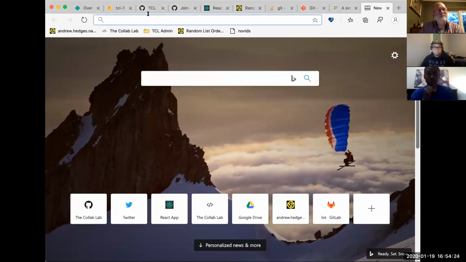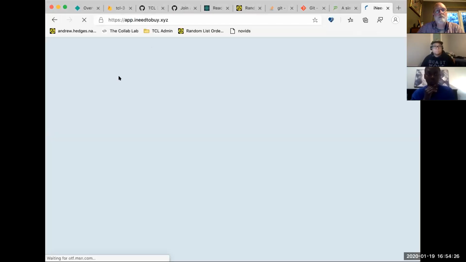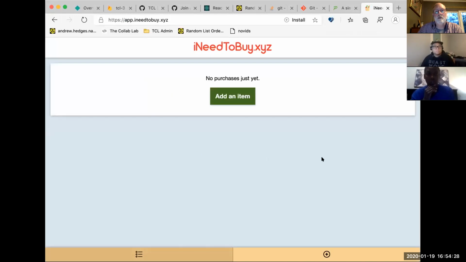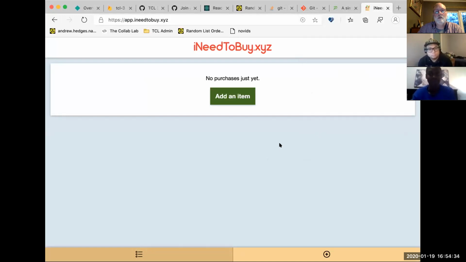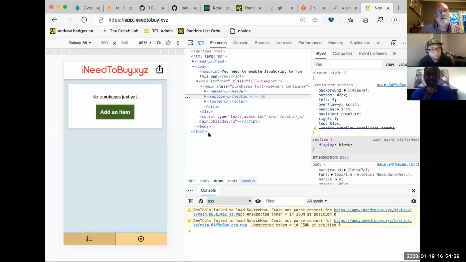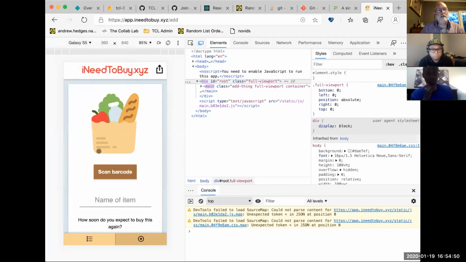Yeah, there it is, the app that I need to buy XYZ. When I inspect, because the target for the app is a phone, I always have it in phone mode, and then you get touch events and all that kind of stuff. So this is kind of the live one. I had barcode scanning and stuff, but we'll just do grapes.